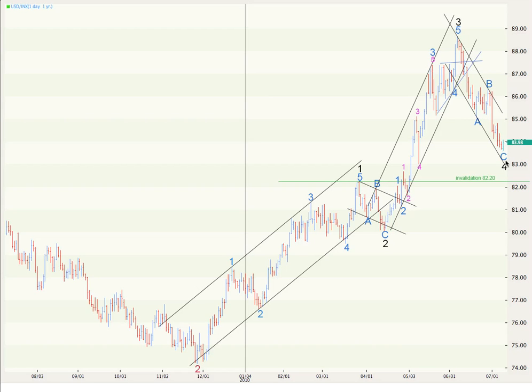A nice example of alternation here. 4 is a deeper correction, 2 is a briefer, shallower correction. One of the things I don't like about this wave count is the brevity of this intermediate degree wave. However, the reason why I've labelled this as 1 and the following as 2 is here's our first 5 waves, nicely contained in a trend channel drawn using Elliott's channeling technique.